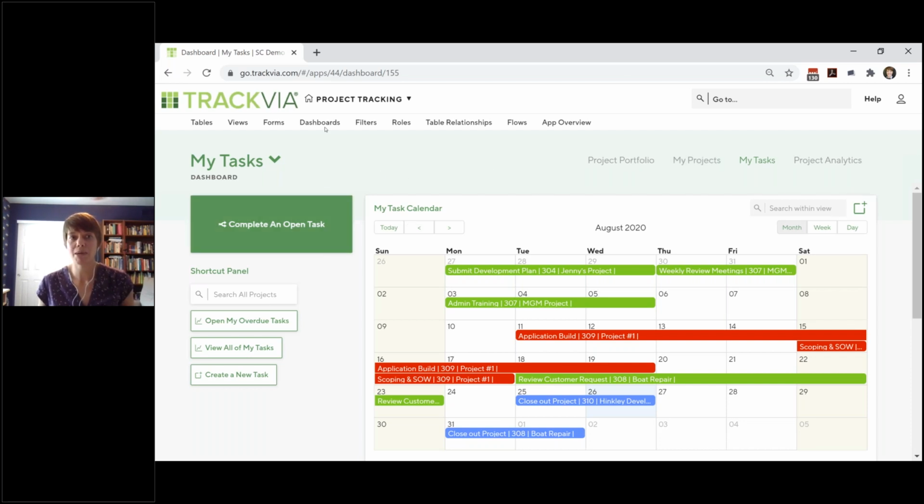Something that's important to remember is that I am a limited user in this instance, right? I'm a team member. So I need to make sure as the admin who's built this flow that I have permissed the view and the form to the particular user who will be accessing those items in the flow. Every item that's used in the flow, every view and form needs to be permissed to the user who would be using that flow. Otherwise, you'll run into a permissions error. They won't be able to access that and they'll be stuck in the flow.